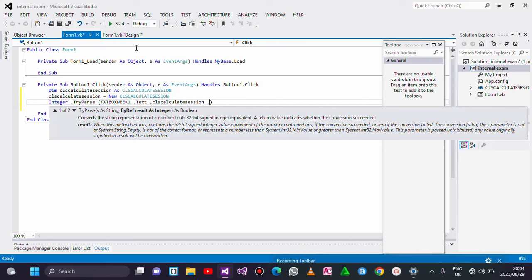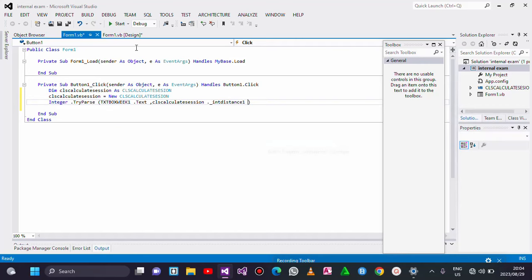So be careful of that, and then full stop underscore. Now this text box of week 1 will be assigned to int distance 1. There you go.